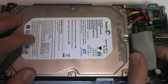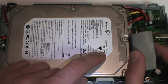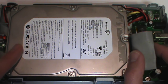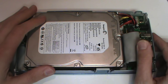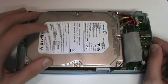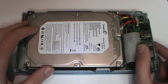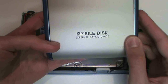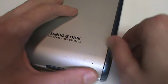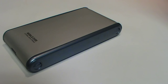Seagate was the only company to make IDE hard drives with this large a capacity, and these 750 gigabyte IDE drives were only sold for OEM use — not directly to consumers. I came across this drive in 2015 when I found it in a non-functional Iomega external hard drive enclosure and made a video about it at the time, when I repackaged it into this cheap CompUSA external hard drive enclosure, which I am the original owner of. I was using it to store backups of my video conversion projects, and one thing I like about this enclosure is that it has FireWire as well as USB.